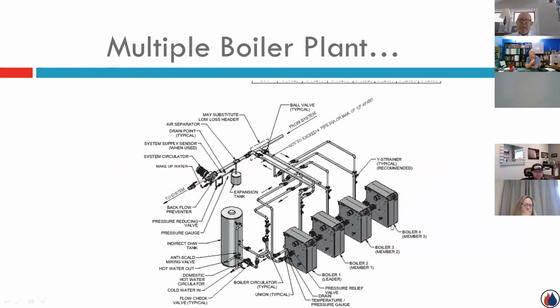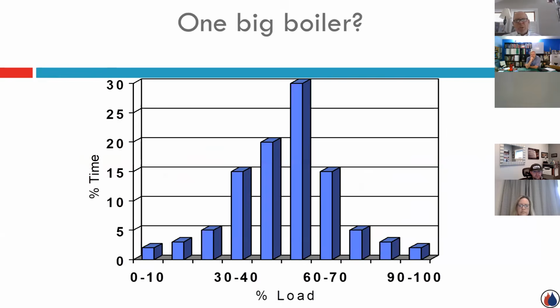And here's another quick example. Multiple boiler plants, a very popular application, connecting them to the distribution main through a set of closely spaced tees. Each boiler has its own boiler pump to support the flow and pressure drop of each boiler's heat exchanger. That's very common. One quick comment on multiple boilers: why not use one big boiler? Why use 3 or 4 smaller boilers?